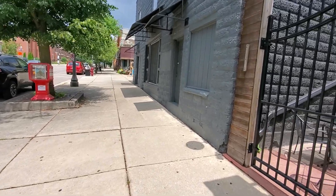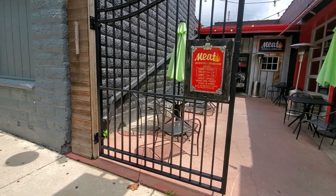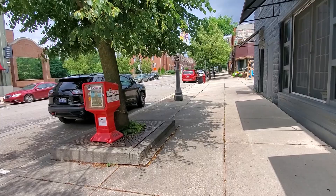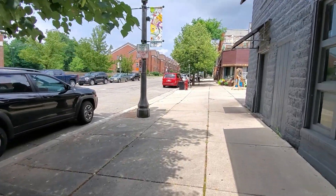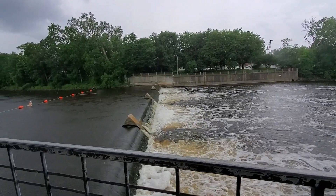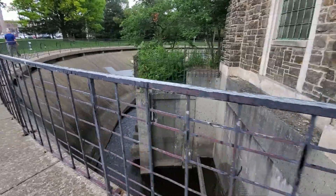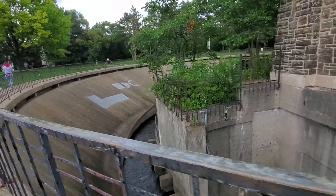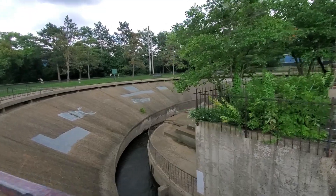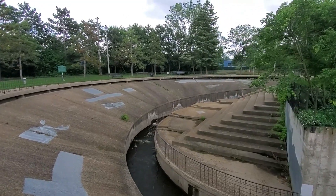There's a barbecue place called Meat - they have really good barbecue, a lot of people come down here for it. I think the popcorn shop is down this way. We're going to get wet at the fish ladder because it's starting to rain. We came to see the fish ladder where the fish can come through and swim around so they can get upstream. Everybody's running now because they're getting wet, hiding under the tree. The fish have to swim around to get upriver and we're getting wet, so we're going to go.